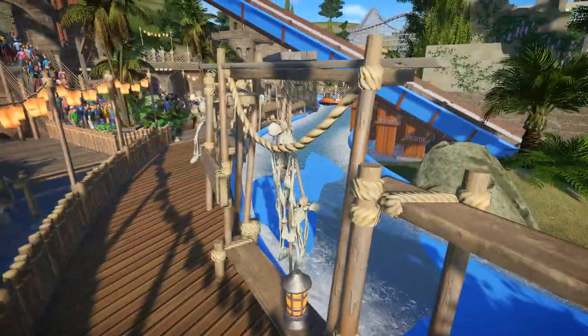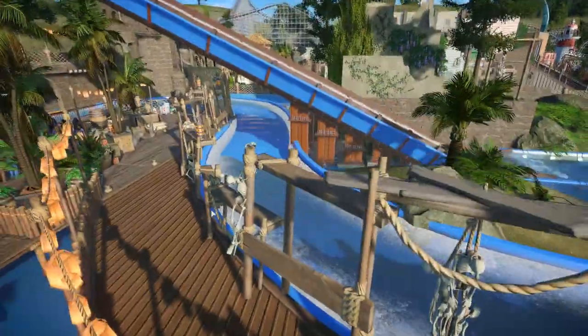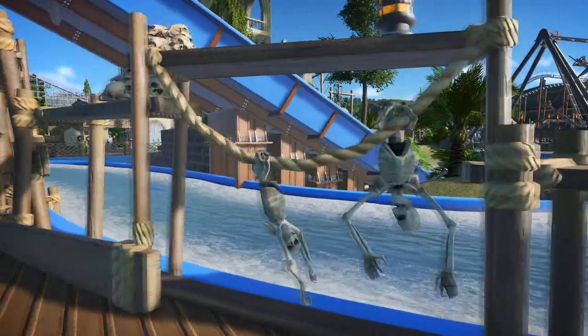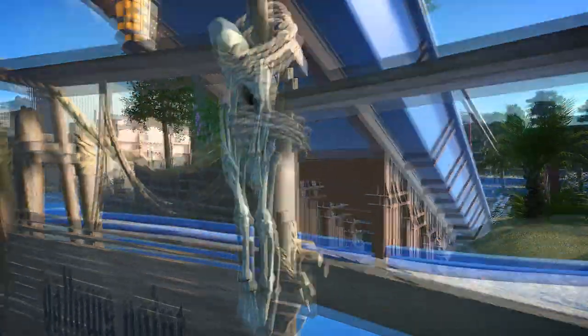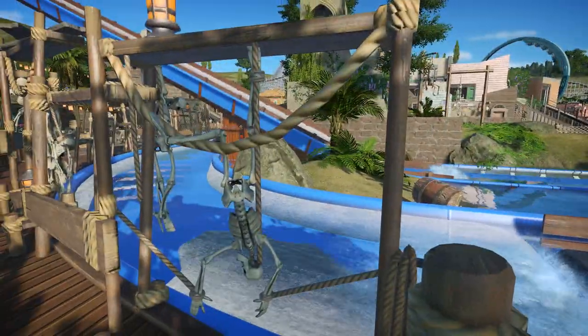Just notice these skeletons hanging off there. Mad. I mean, it wouldn't be a Poet park without something a bit morbid. He's literally hung by his pelvis there. Oh, he's having a good time. Yes. Look at these. Oh my God, look at this guy. Are you sure this was the pirate theme and not the horror theme?